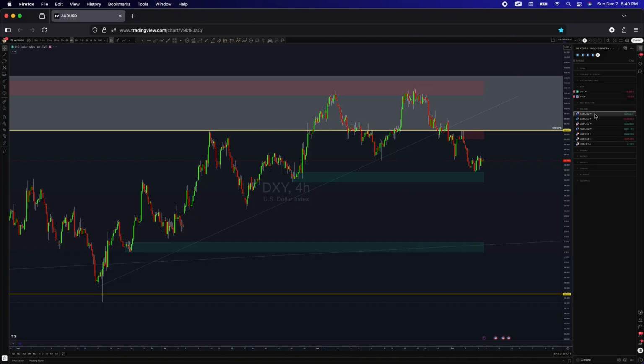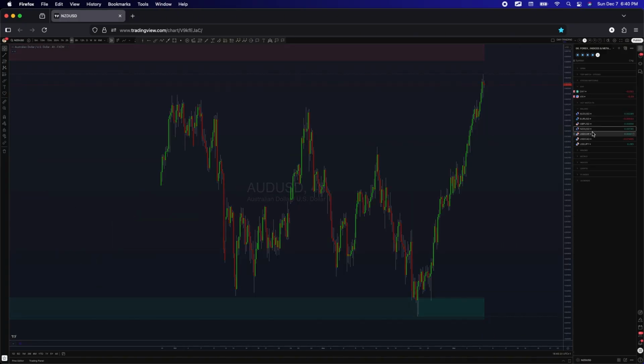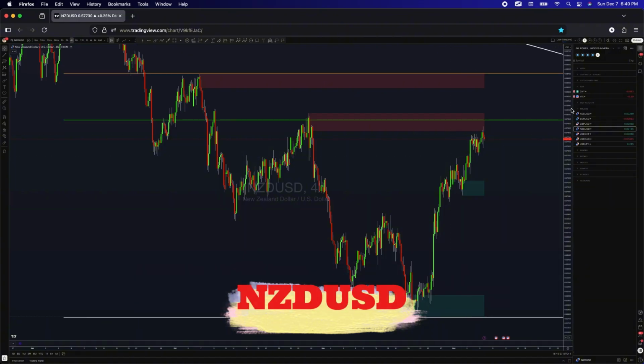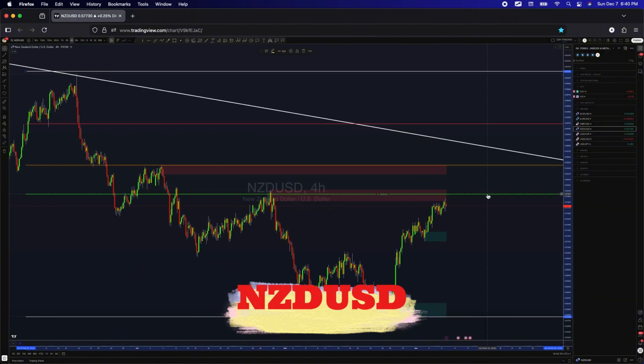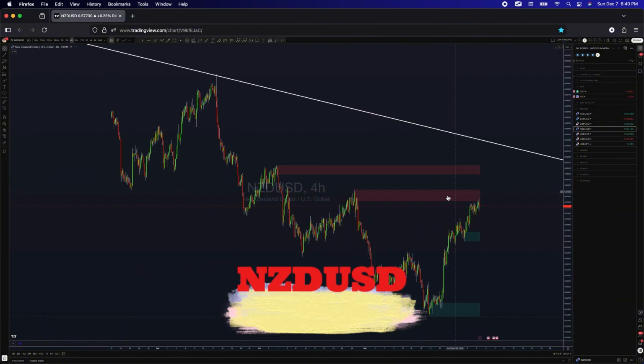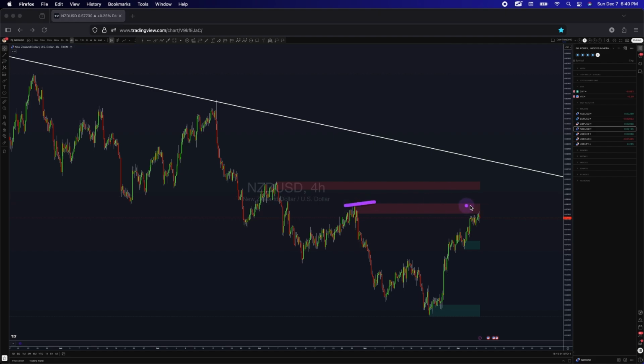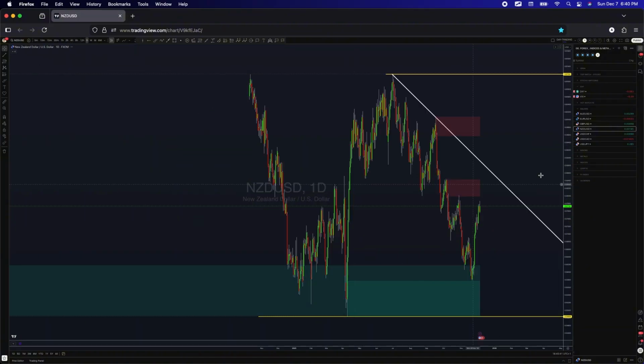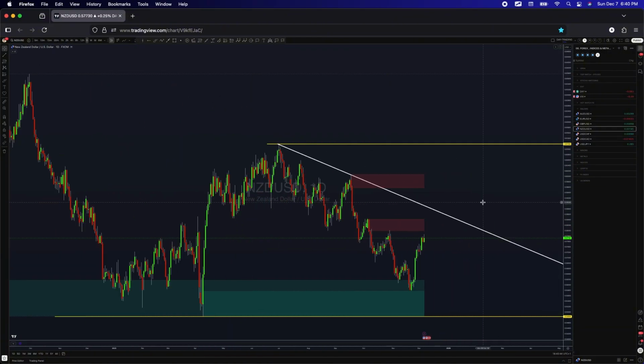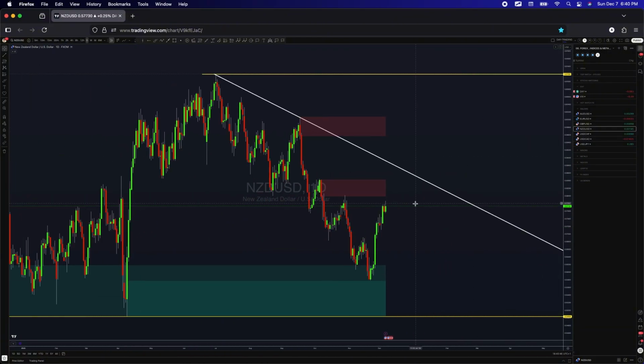So, I'm going to be starting with Aussie dollar. Kiwi dollar. I said I'll be looking to buy Kiwi dollar. So, right here, right now on Kiwi dollar, you can see Kiwi dollar just extended to this particular supply zone, excuse me. And if you take a very clear look at the Kiwi dollar on the daily time frame, you will notice that we have a very bearish momentum, right?